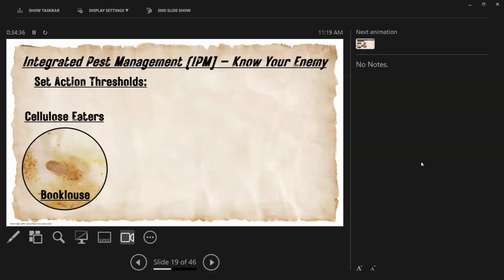So for an example, a classic cellulose eater that is a danger to collections, especially archives and libraries, is book lice, and their cousins bark lice. They eat cellulose primarily. They're also very tiny and hard to see. However, even though they can be very, very dangerous if they're actually in your collection, they also just sort of are there at times. They are attracted to wooden buildings, to damp, to darkness. So you might also find them in threshold areas around your building, around baseboards.